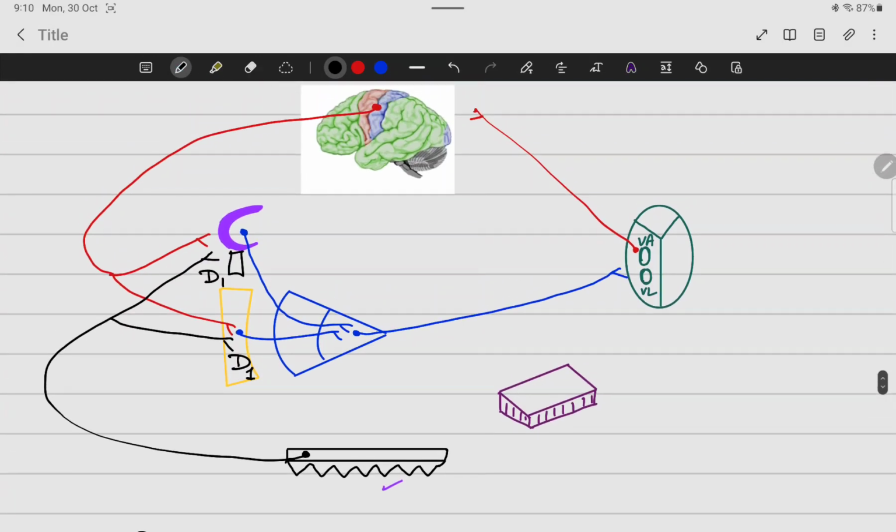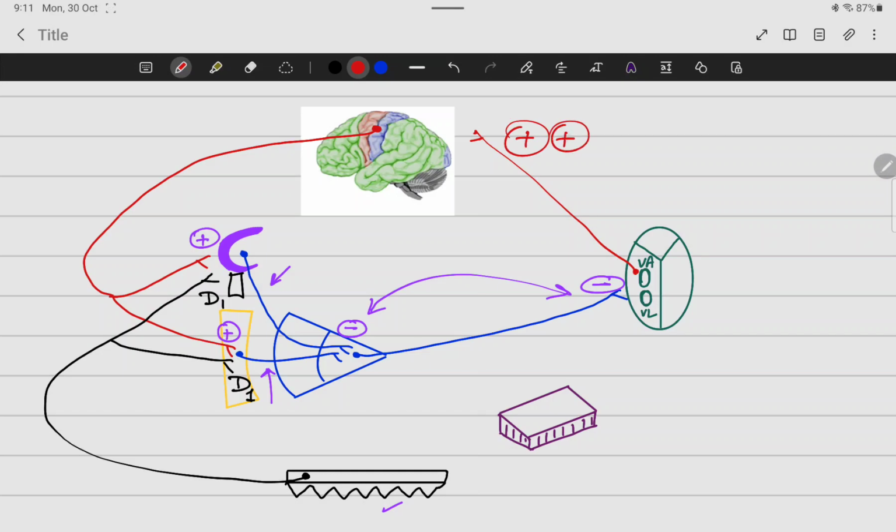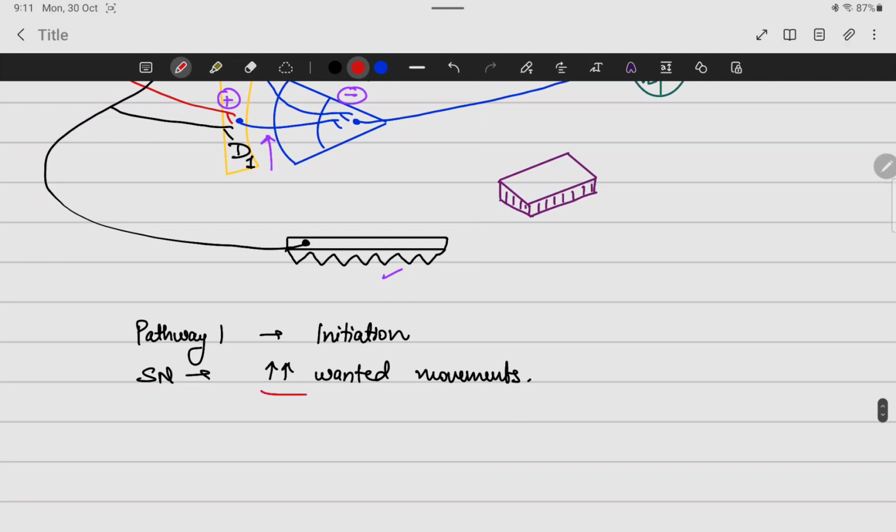So let's just talk quickly about how this works. So you had your stimulatory glutamatergic pathway, which led to stimulation of this inhibitory GABAergic pathway, and which was synapsing with this inhibitory GABA neuron. So there was disinhibition. Now, since this dopaminergic neuron, these nigrostriatal pathway was synapsing onto these D1 receptors, then these D1 receptors are excitatory. So there will be increased excitation of these inhibitory neurons, which in turn will lead to more disinhibition. So there will be increased stimulation of cortex from the thalamus. So wanted movements will be increased.